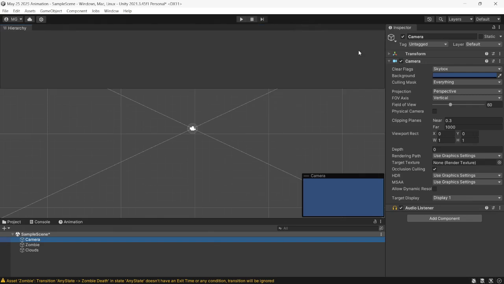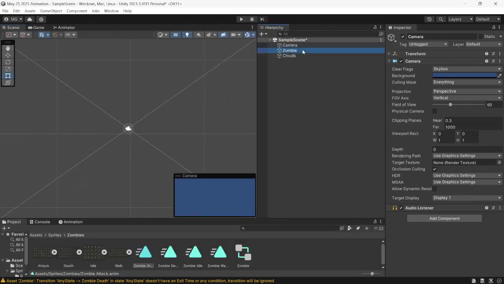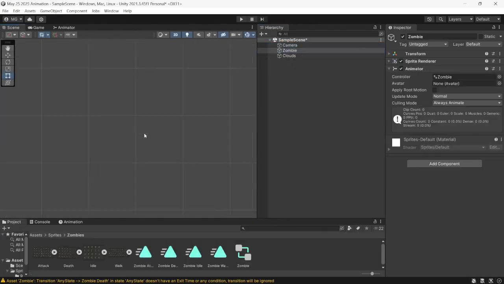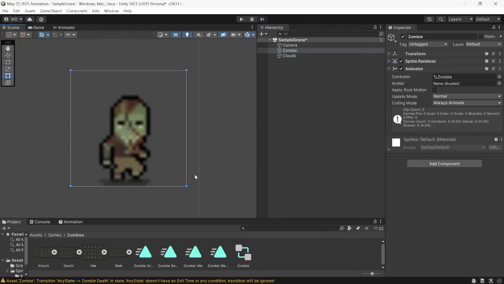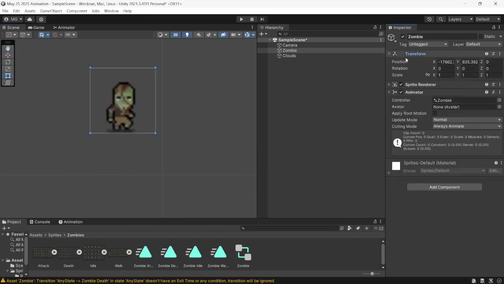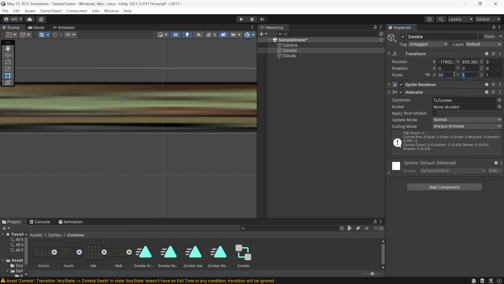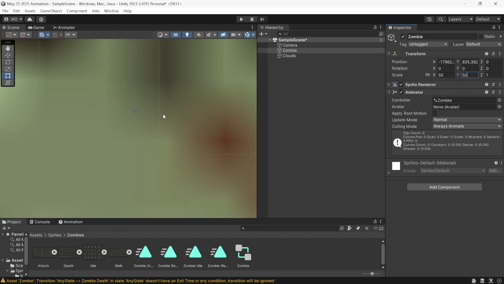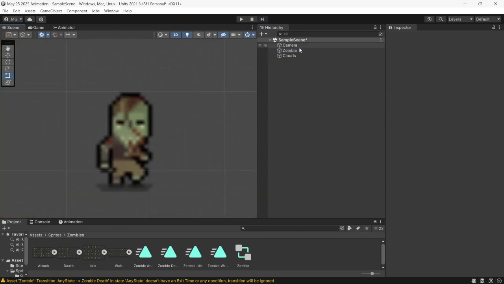I need to move this. It makes more sense to me over here. Our zombie. And we need to zoom in on this bad boy. And we need to make this guy large. Transform. It's not going to make a lot of sense, but we're going to do it. There we go. Let's take our camera.